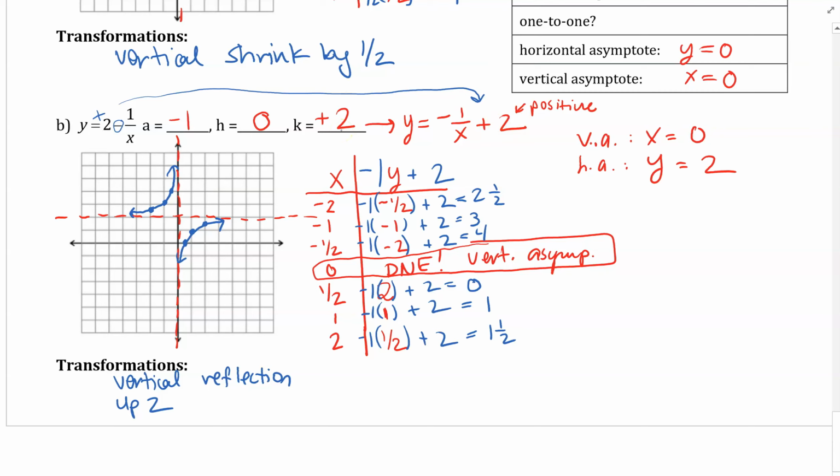So there is a vertical asymptote at x equals 0 based on h, and a horizontal asymptote at y equals 2 based on k. So I have x equals 0 graphed here, y equals 2 graphed there. And the point where they intersect, obviously 0, 2, hk. And then here are my table of values for the rest of the points. I didn't have to change the x's at all. I had to multiply the y's by -1 and then add 2. Here are the points that resulted, so you can check and see how you did. This graph had a vertical reflection, and then it also shifted up 2.